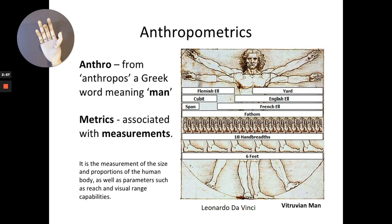When we look at human scale, the key thing we're looking for is something called anthropometrics, and this is quite an old form of study. Anthropometrics is looking at just human size, and you can see it's derived from two parts. Anthro, meaning mankind, and metrics that come from the word to do with measurements. So we're using the human scale to get an idea of how to measure things.